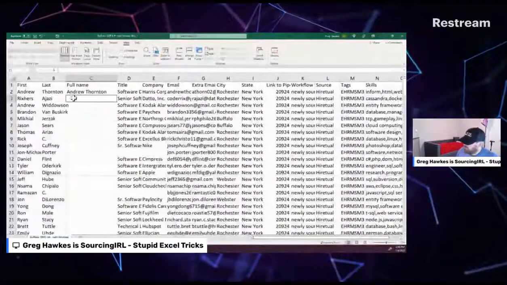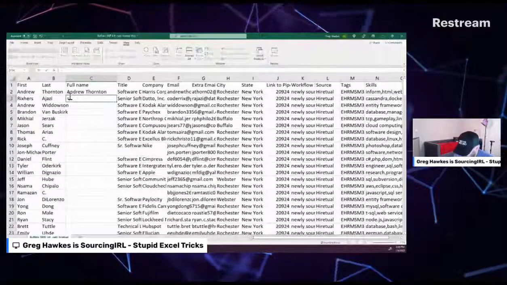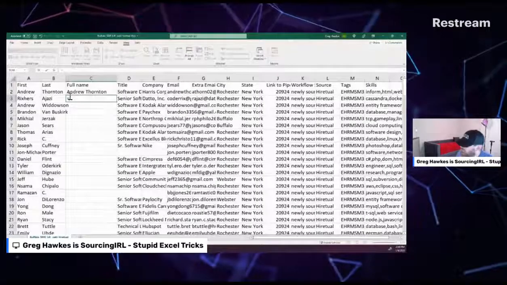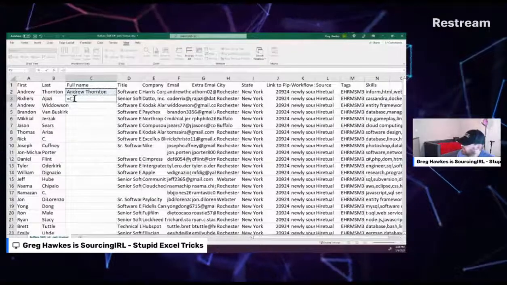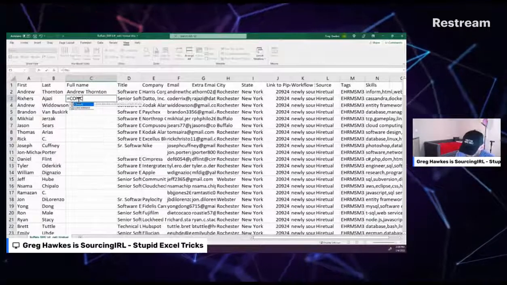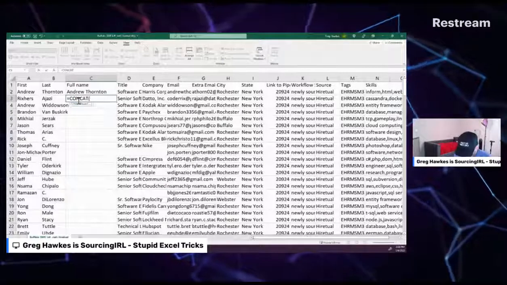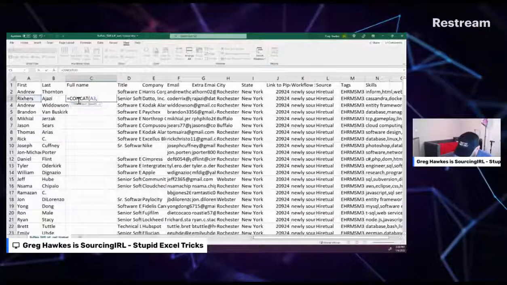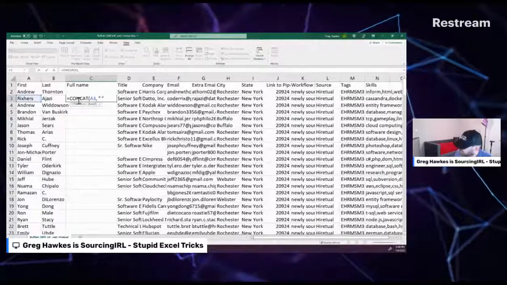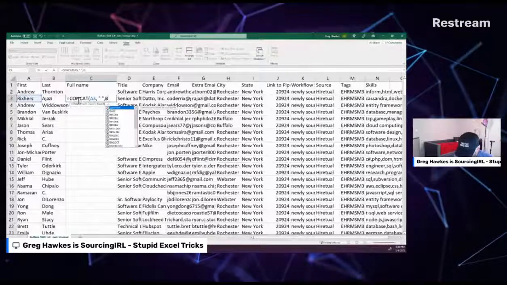Okay, so again, and I just learned this, because I've used concatenate before and I wasn't very good at it. Concatenate, and we're doing A3, comma, probably jacking up this formula anyway, B3.